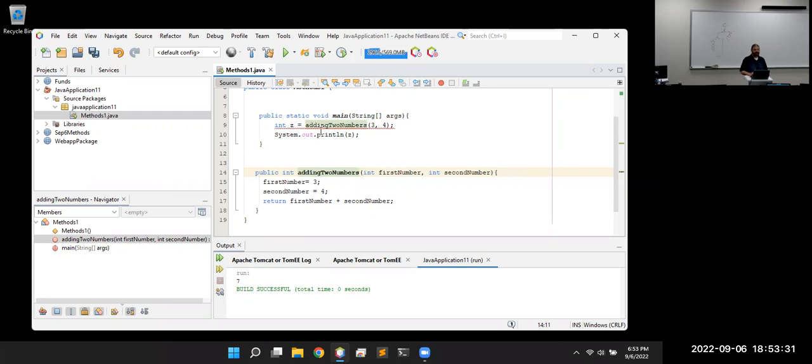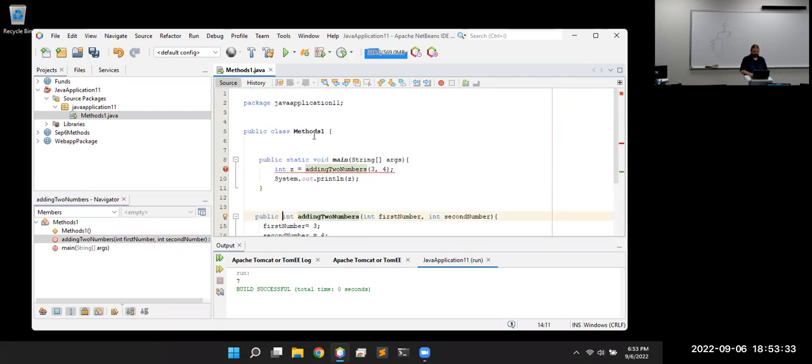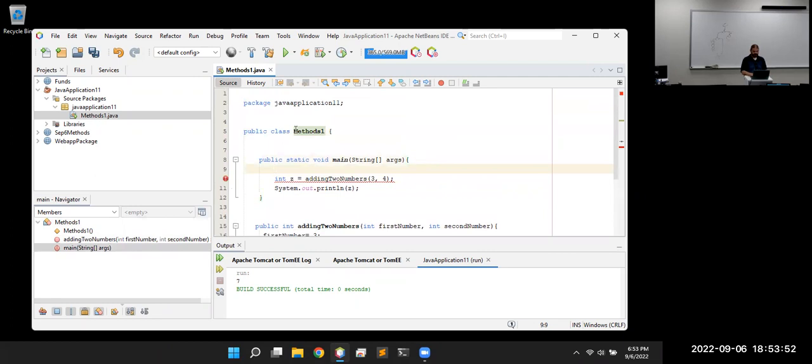So a better method is, well, everything in Java is object-oriented. We already made a class. So to access this method in it, we just instantiate that class and then ask the object that we create for that method. So our class name is methods1. So I'll make some methods1 type data.